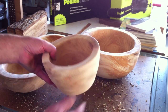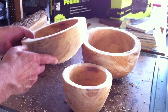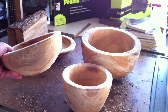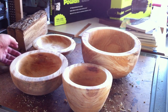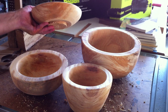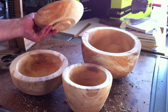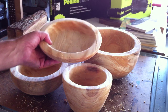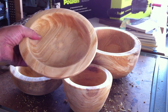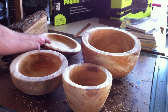Here's the 8-inch one. This we turned earlier. This was the one that was 10-inch or so. Turned out pretty good. This was one of the big pieces, the one I said I had balance issues with. Well, by the time I got done with it, most of it wound up on the shop floor. So maybe it'll make a nice little candy dish or something when it's finally done.